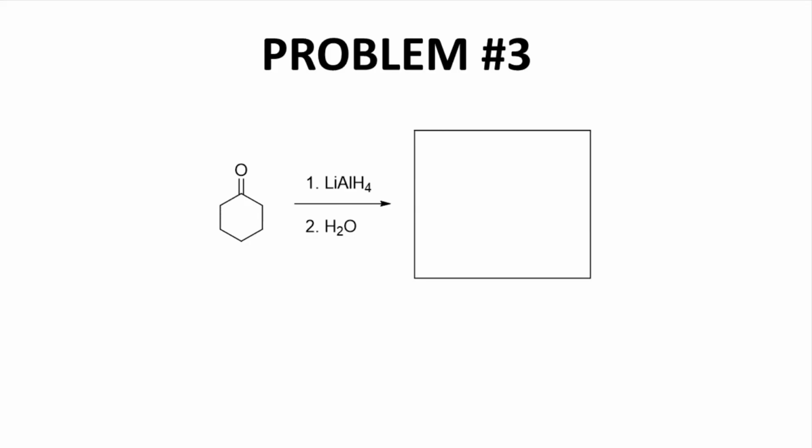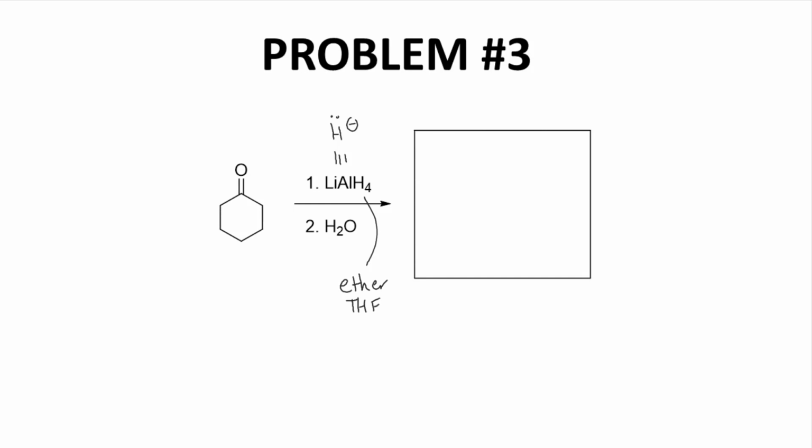All right, here is problem number 3. We start with the carbonyl, and we're given the reagents, and so our nucleophile is lithium aluminum hydride. Much like sodium borohydride, I just say, save yourself some trouble and just draw in the H-. Again, do what your instructor says, not just what I say. Lithium aluminum hydride is quite a bit more reactive than sodium borohydride. Therefore, you notice we need a second step for the protonation, in this case adding water, and that means there's some other solvent for this, typically ether, or again THF would be fine as a solvent.